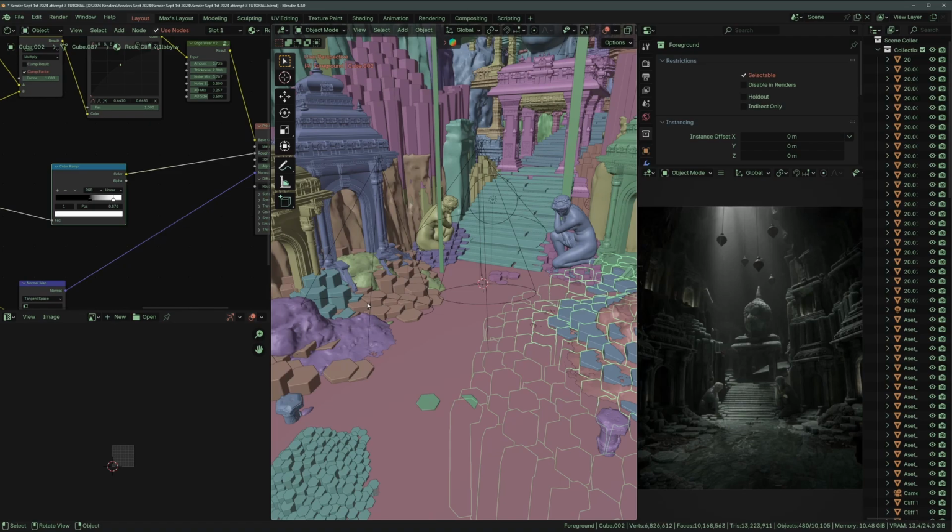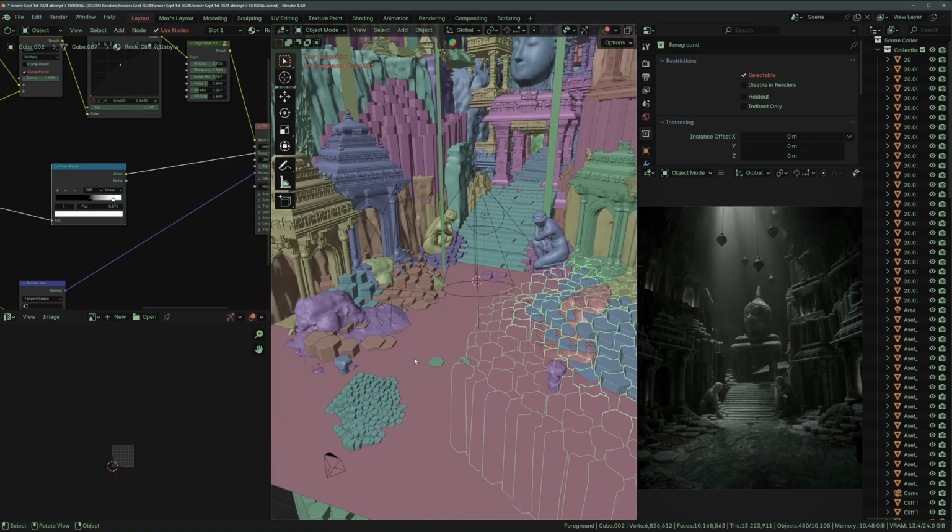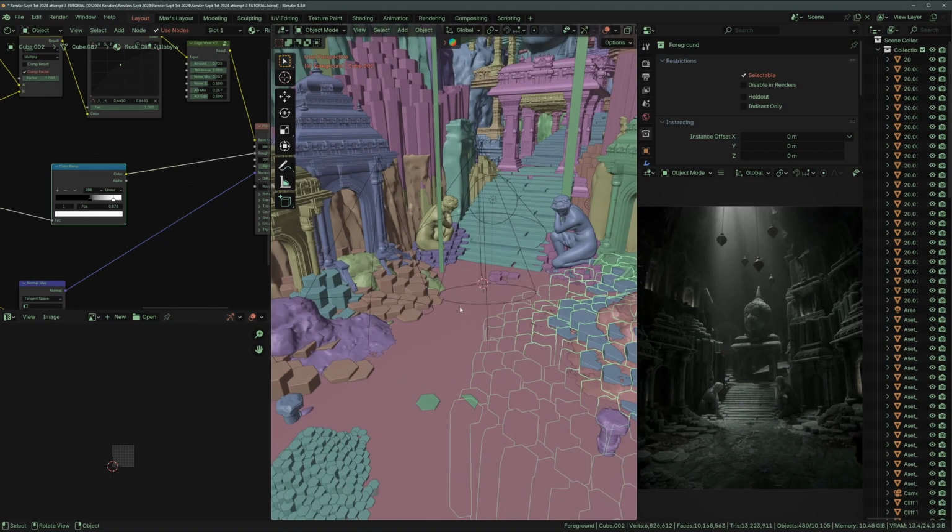And then third, I'll add in the small fine details, whether that's scattering stuff, hand placing small objects, water, whatever. And those 3 things come together to create the most detail that I've been able to add to a foreground and make it look nice with as little effort as possible.